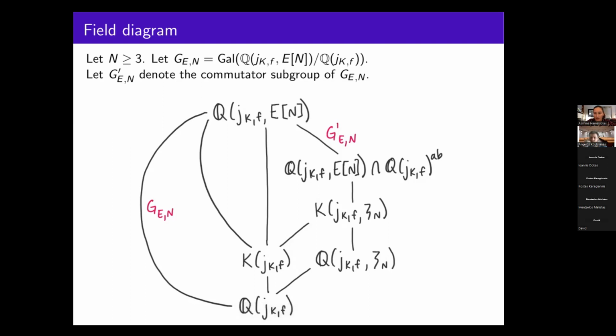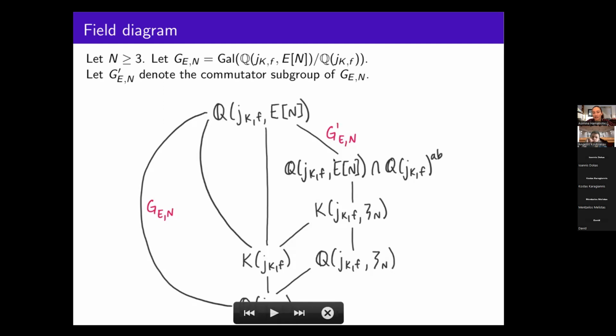And that's what we're going to show. And then this here is the commutator subgroup. So one way we can find what the maximal abelian extension is, just start off by finding what an abelian extension is and seeing what the degree of that over Q adjoin J is. That will give you an upper bound for the commutator subgroup. Then there are other ways you can find a lower bound for the commutator subgroup, and eventually, ideally, those meet, and then you know what your maximal abelian subgroup is.